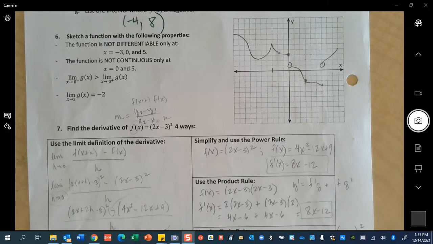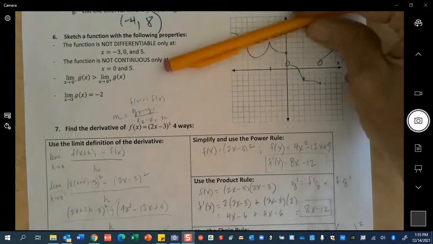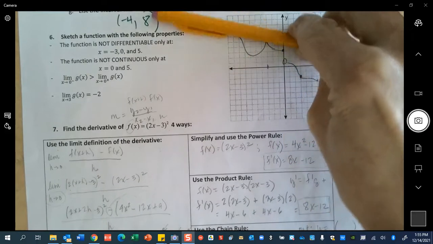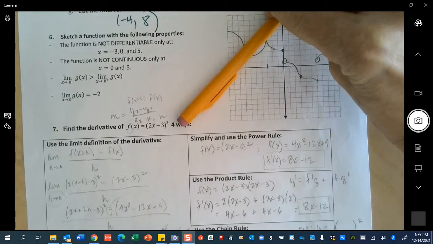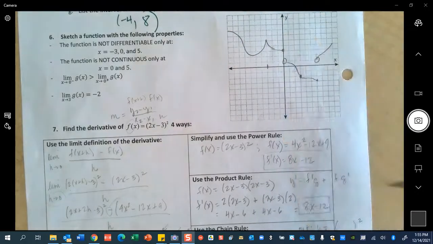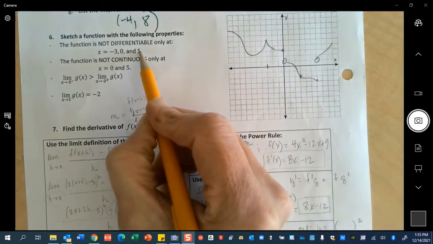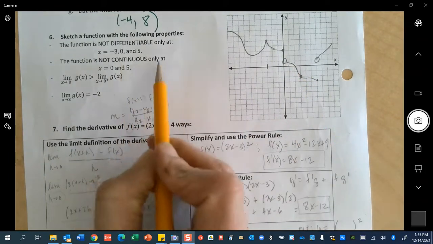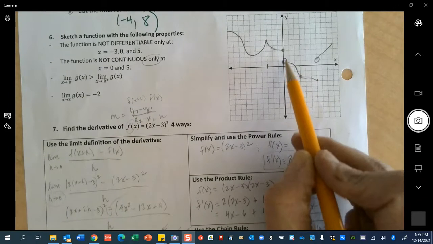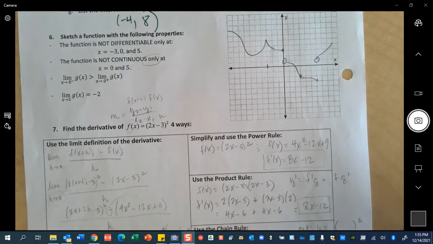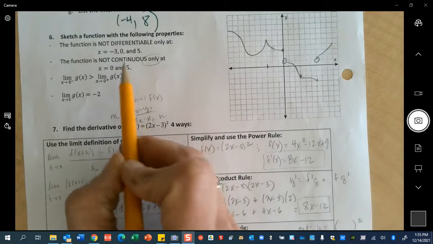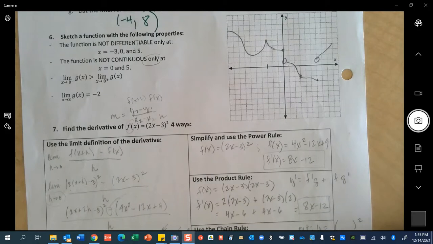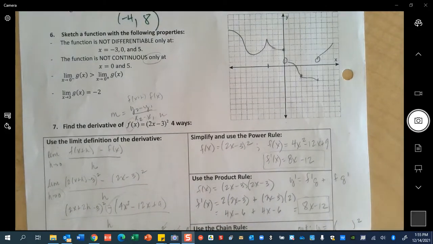And what's interesting is if you take your pencil, you could represent an infinite number of tangent lines that hit that point only once, because that sharp point makes it easy for you to do that. So if it's a sharp point, it's not differentiable. So if it's not differentiable where it's not continuous, here's where I have a jump, or I could have made it a hole, but the not differentiable at -3 means I had a sharp point. Anything else for the back of this page?